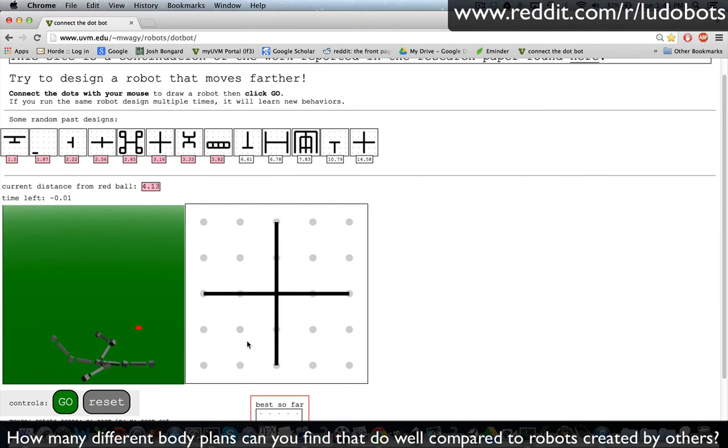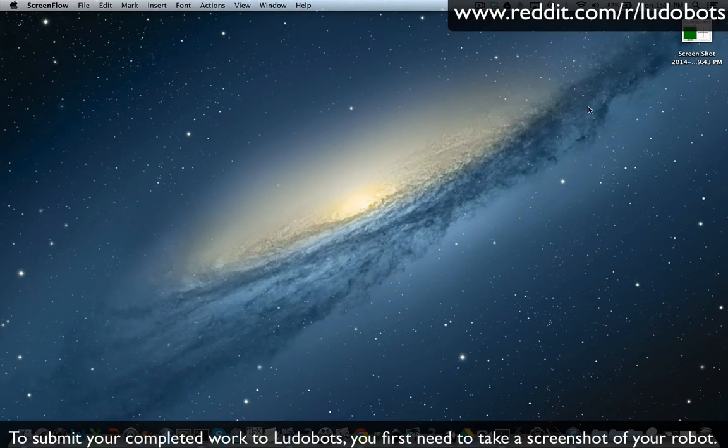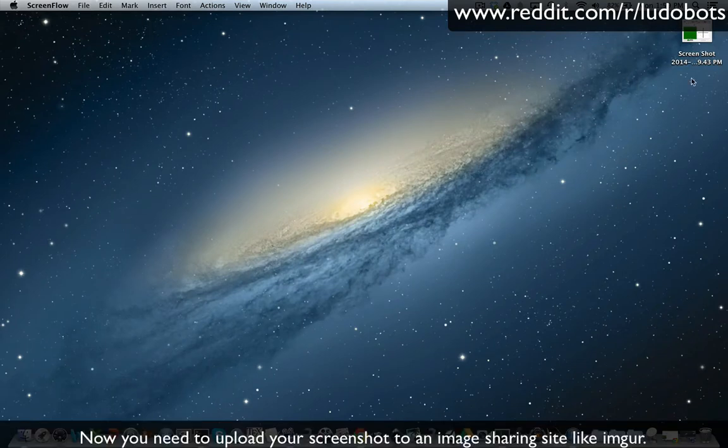To submit your completed work to Ludobots, you first need to take a screenshot of your robot. Now you need to upload your screenshot to an online image sharing site like Imgur.